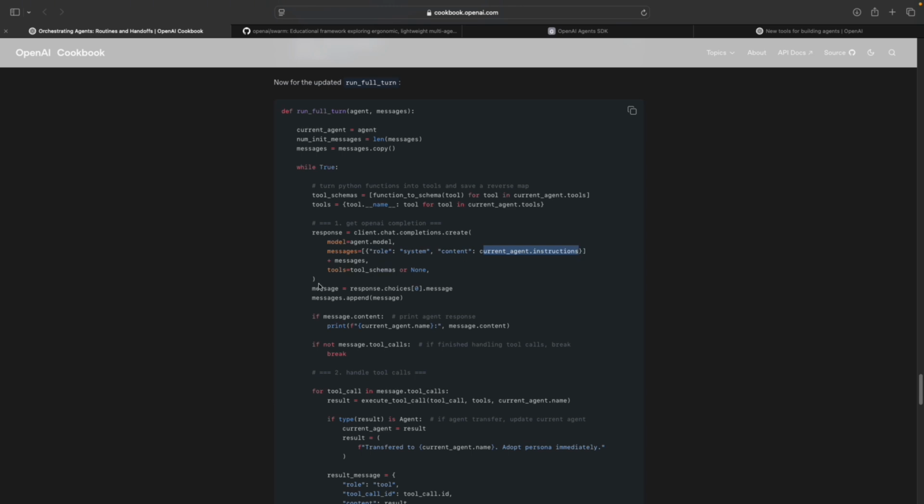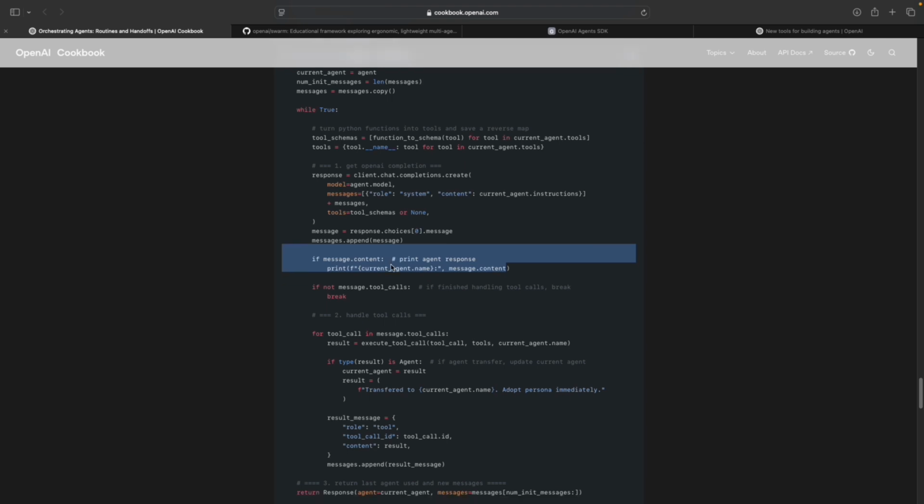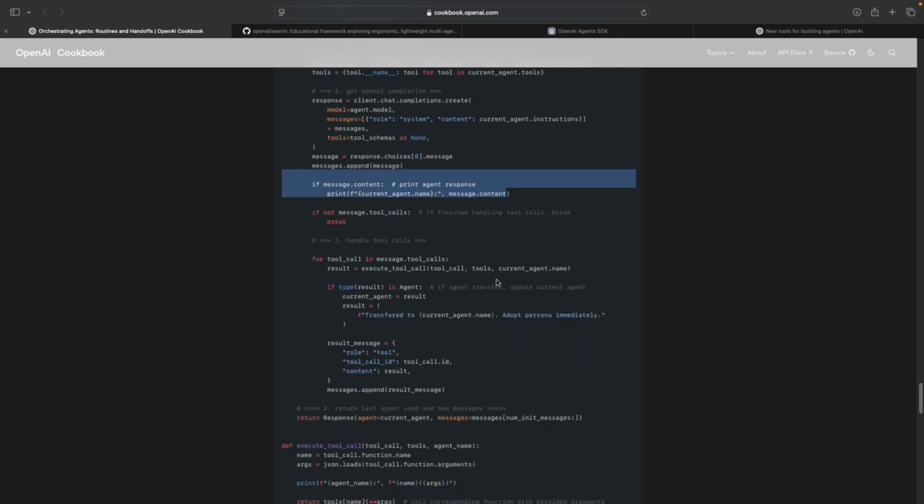So basically what makes this call an agent compared to before is that in here we have specified in that agent object that this is how you need to behave, so your instructions, and then use this model to achieve your goals. Okay, and then again you check if the response has content, we print it to the user, and if there are tool calls, again we execute the tool calls.